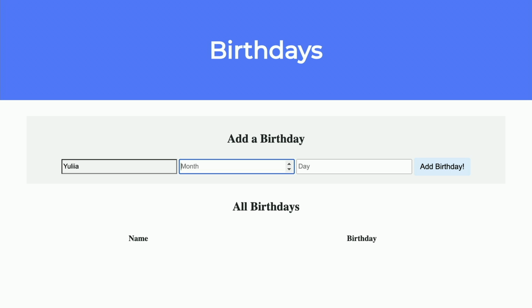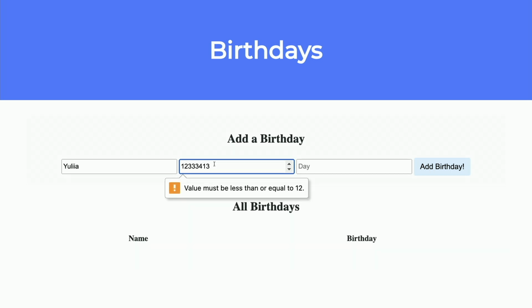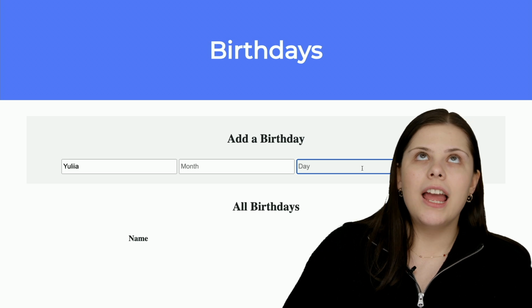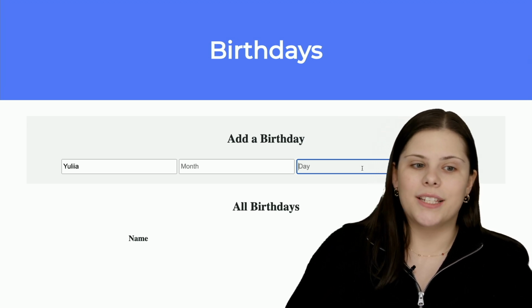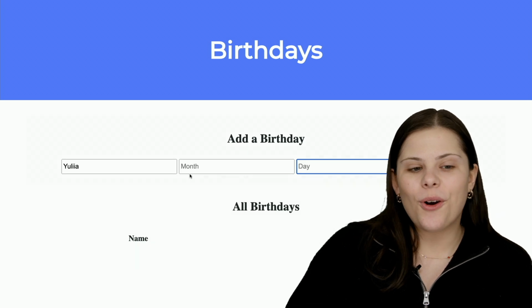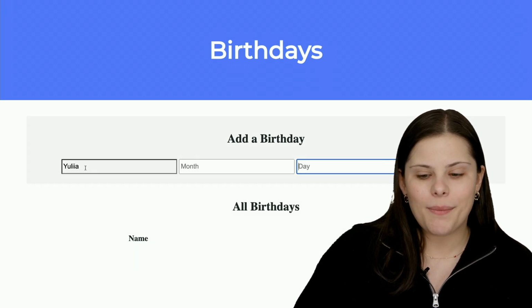Julia is fine, but here when I try to type two, or whatever, it lets me type it, but then it gives me a warning that it must be less than or equal to 12. Similarly, if I try to do -6 and I try to submit it, it doesn't work, right? And you can get a little bit nitpicky and say, well, if the month is February, the max is 28, and not each month has 31 days. But those are all the small details that you can think about later.